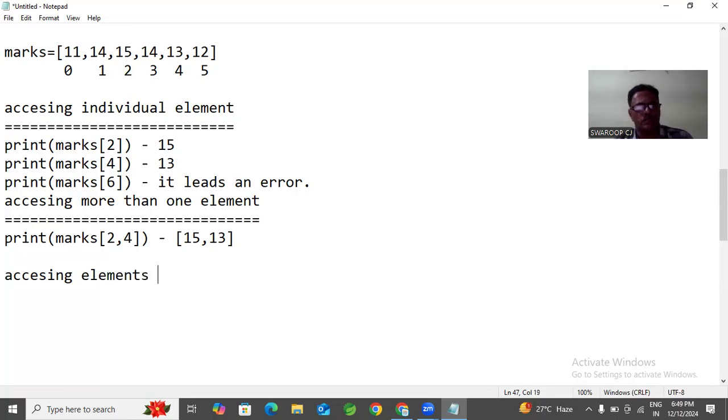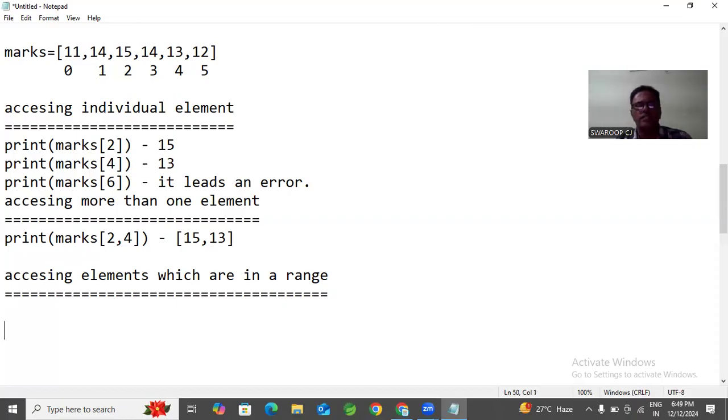elements which are in a range. What is the range basically? It is a group of elements. So for a range, you have to mention the starting value and the ending value. For example, I would like to know the range of the people who are getting the marks 60 to 70. What does it mean? 60 is the minimum value, maximum is the 70 value. Likewise, you have to think.